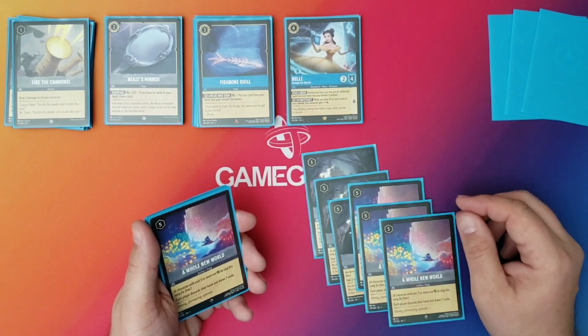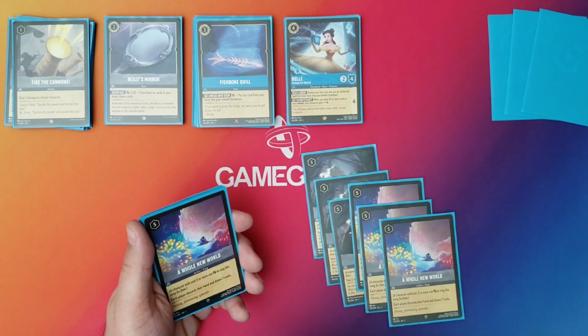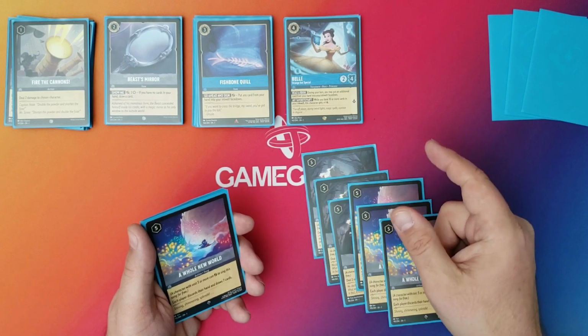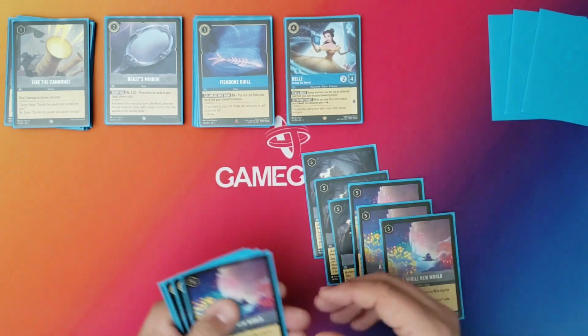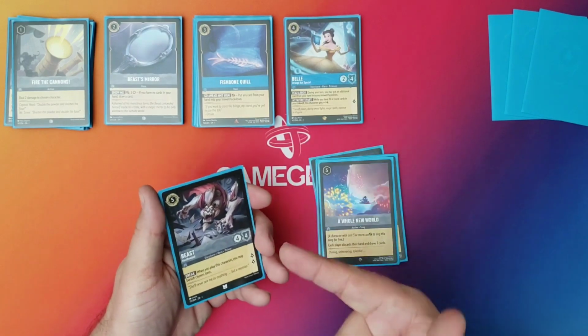And it's a good idea to have this in here because I see him all the time scraping the bottom of the barrel, digging for cards. This comes up, he plays it right away with no hesitation, as so should you if you're playing this kind of deck. Next up, we got Beast.